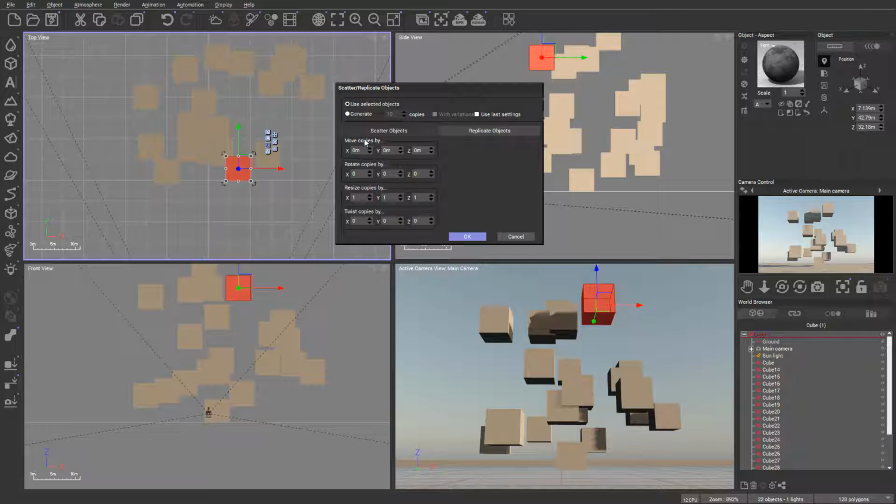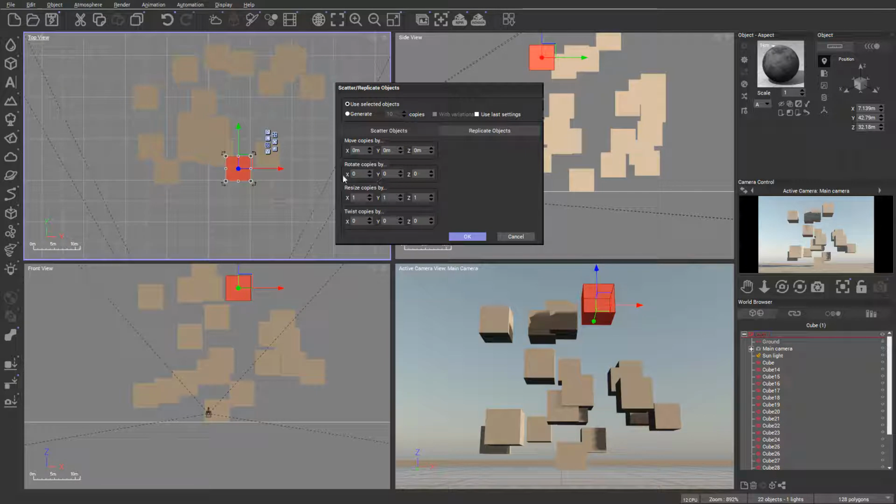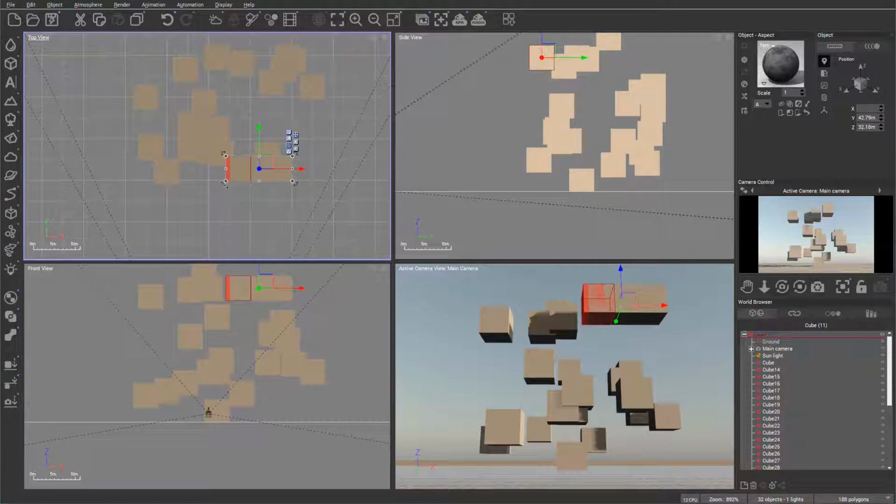In our randomness, it will be any value between what we set, so it can move anywhere between -8 meters to 23 meters from the position. On the replication, it will just say move by 1 meter, and that's what it will do. It will move this just 1 meter right here. That's all it will do.